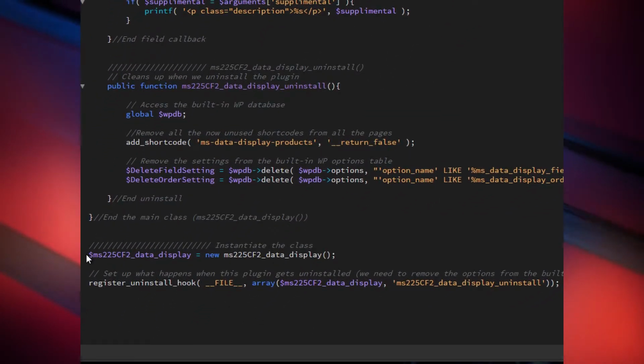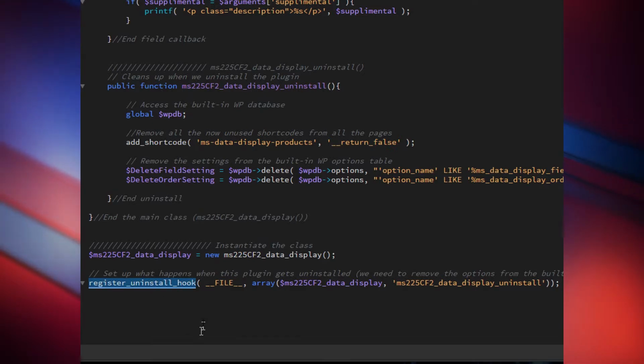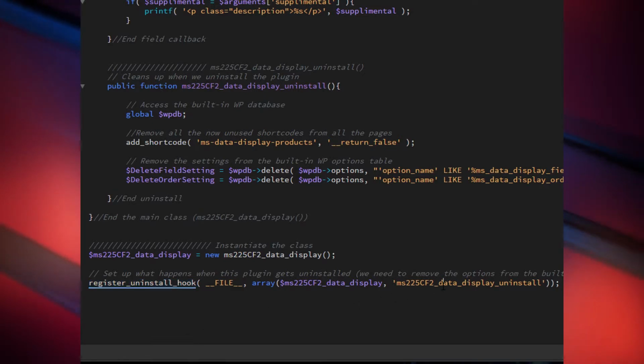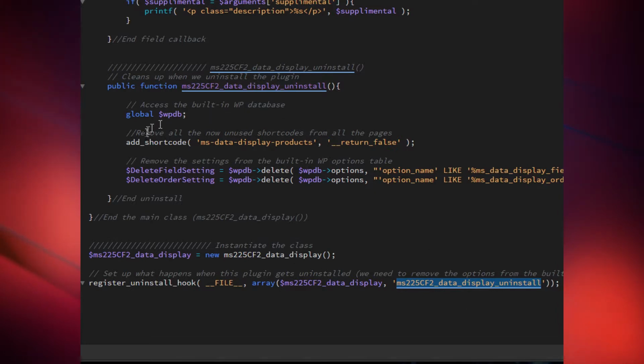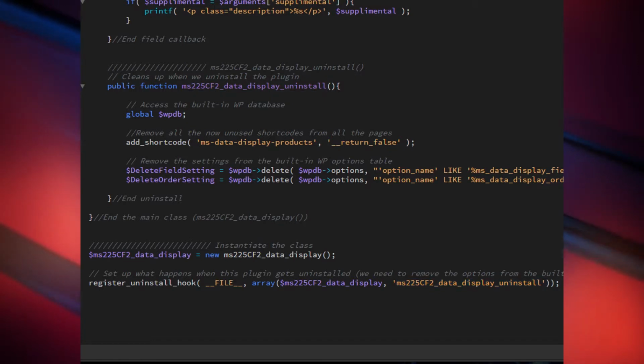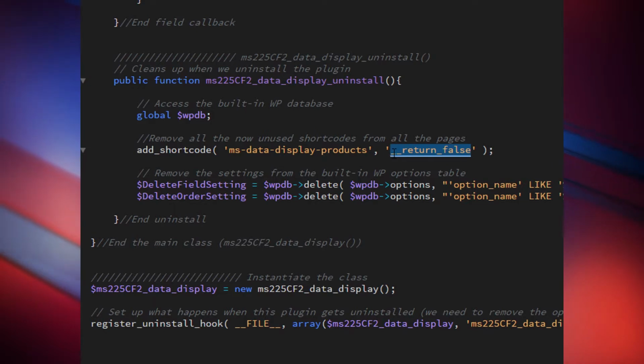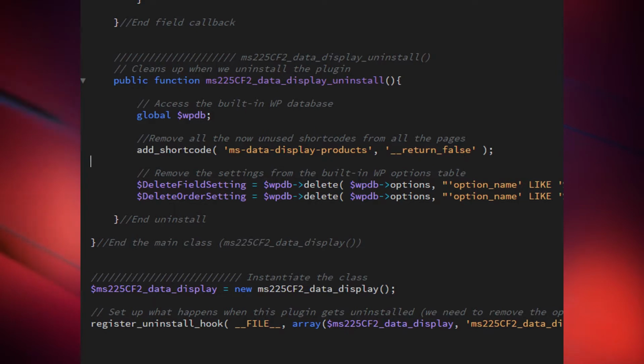So once we call the class to instantiate our main plugin object, we can use register_uninstall_hook to tell WordPress to call its data display uninstall method, which cleans up after our plugin when it's uninstalled. Note that here add_shortcode is set to __return_false, which actually removes any of our lingering shortcodes from view after the plugin has been uninstalled.